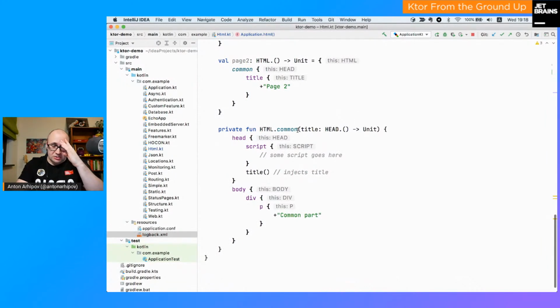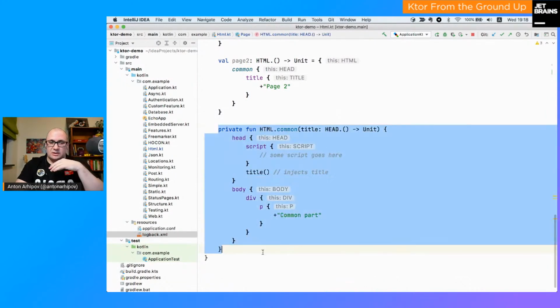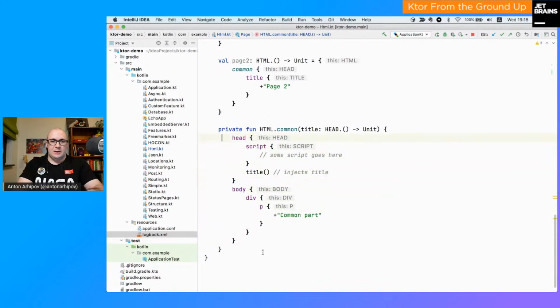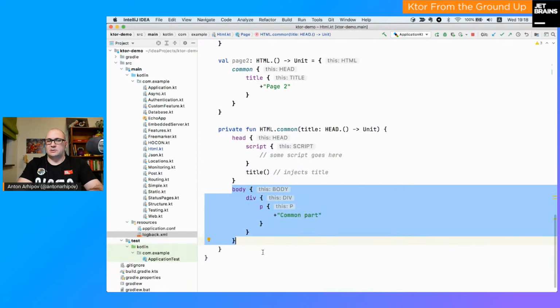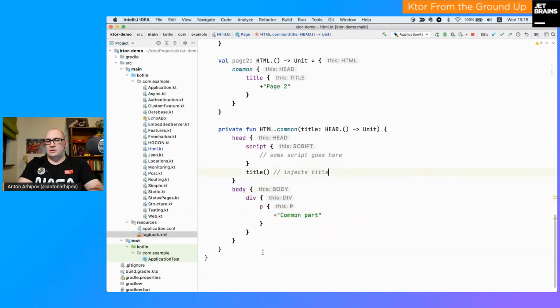So imagine I have some sort of a document that I implement with this DSL, the kotlinx.html library. There is a head in the document, there is a body, and that is a common part. But then I need to serve different pages which will have a different title, and maybe something else, whatever you come up with.